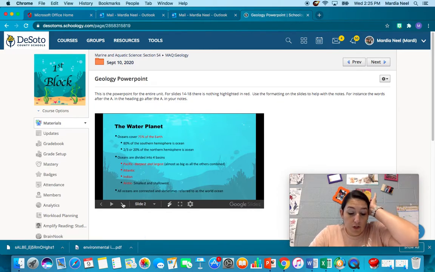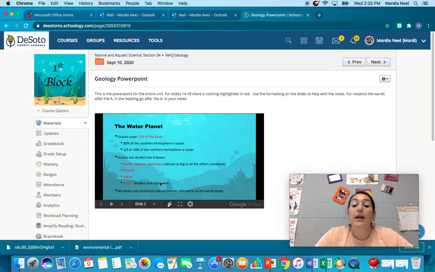So oceans cover 71% of our planet. They're more populous than land on our planet. Actually, in the southern hemisphere, 80% of the world down there is ocean. If you think about it, there's really not much there in the form of land. You've got some of South America, you've got some of Africa. Most of your land is up in Europe and Asia. All of that's going to be in your northern hemisphere. Only 20% of the northern hemisphere is ocean. So again, like I said, Europe, Asia, North America, all of that's land.